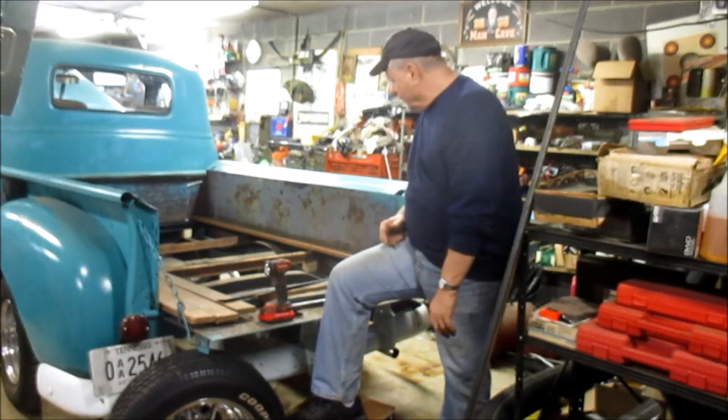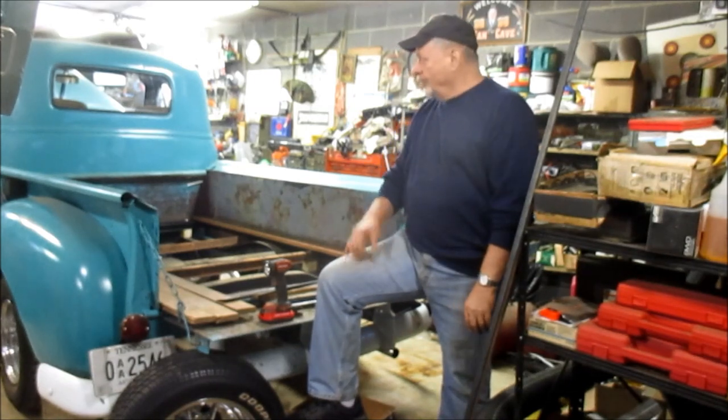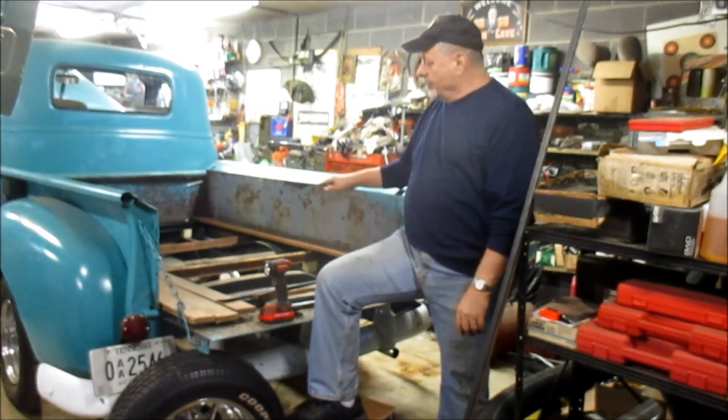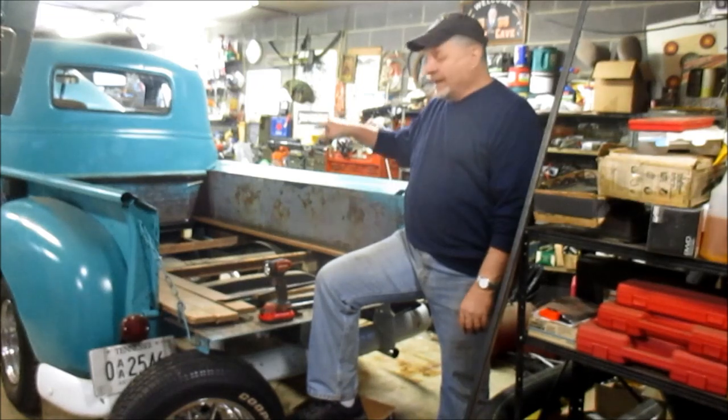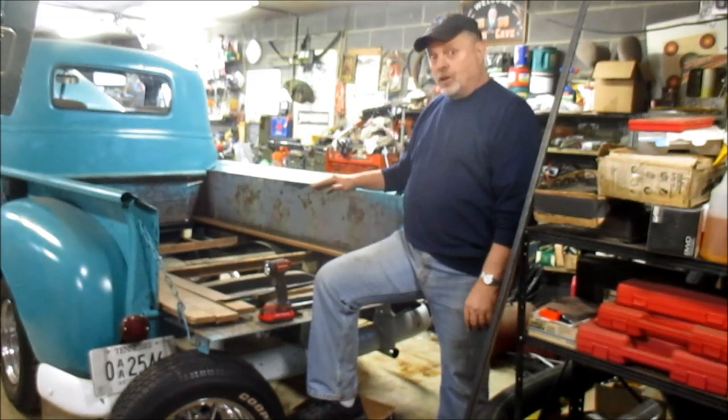So anyway, in the next upcoming part 4, I guess it'll be, we'll hopefully get into the repair of that front panel and get it bolted in. And then I hope to have the rest of the framing done in here to where once I get that panel in, I can get that wood and start putting it down.